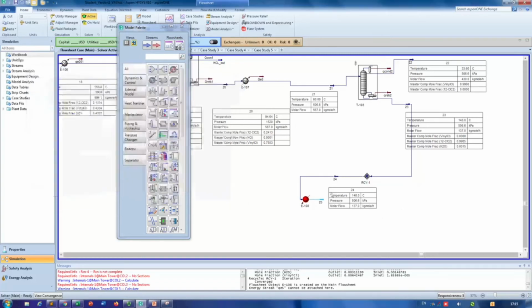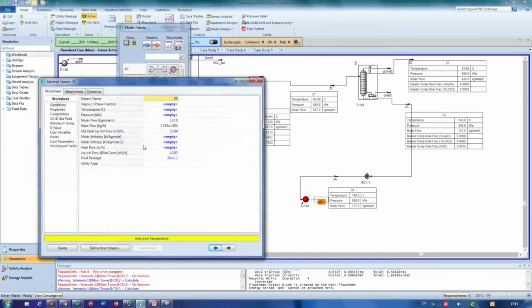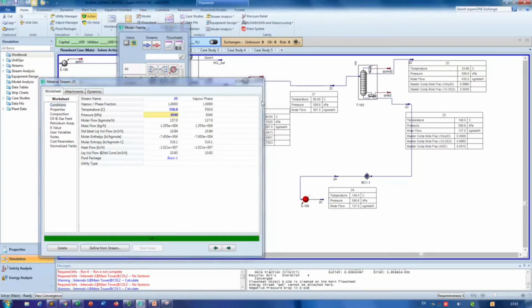Okay, something is funny. So 25, and then let's keep the temperature at 550 degrees centigrade. If you want, you can even add a pump to increase the pressure. At the moment I'm just going to stick to 30 atmospheres directly here.